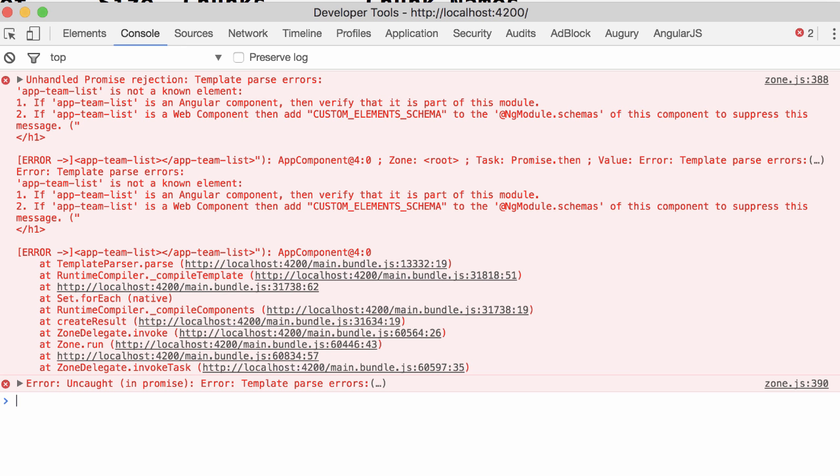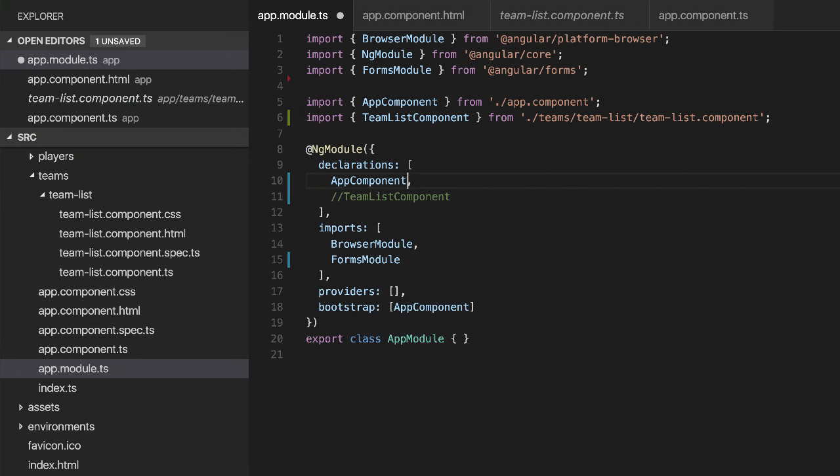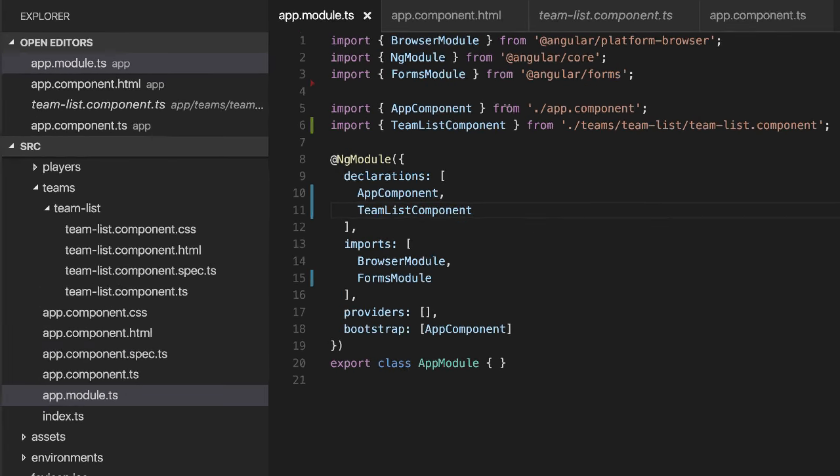When it's been bootstrapped, it's like, oh, I can see you've got an element here. It's called app team list, but I don't actually have a component that exists that matches that element. So it's like, oh, crash. So the application completely crashes, which makes sense. So if I go and add this back in, then obviously there's a component that now understands that selector.